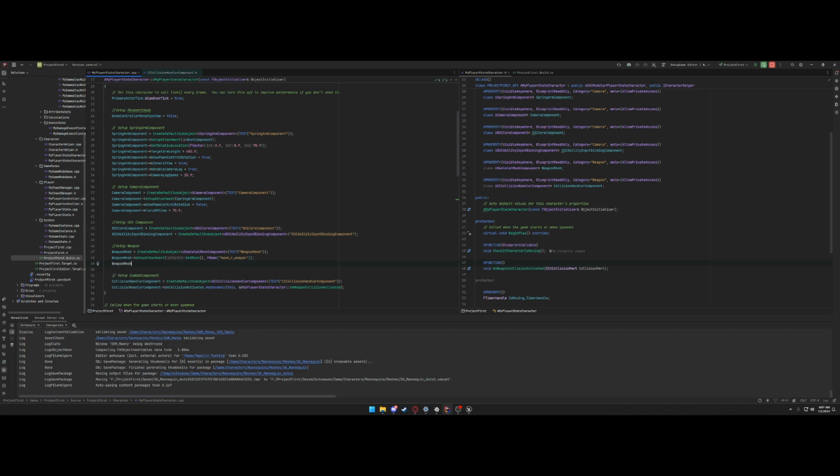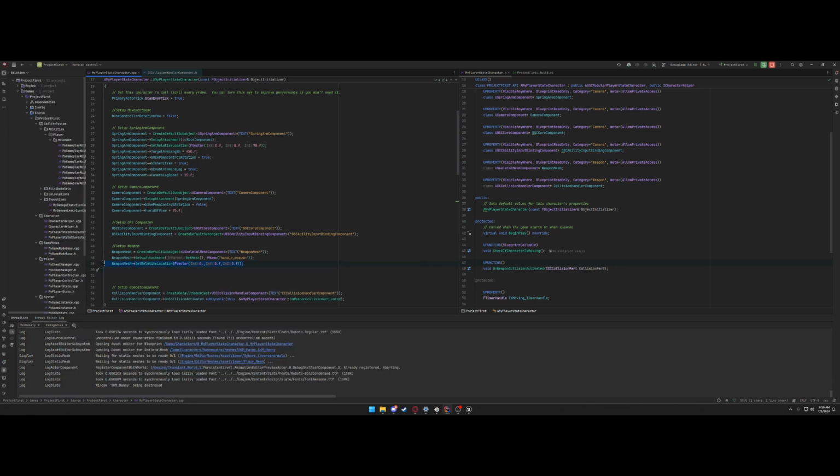And then weapon mesh, set relative location, vector, so we set up the attachment.